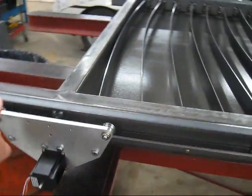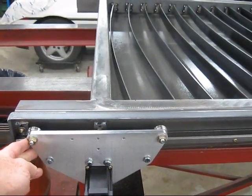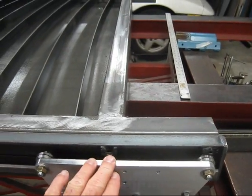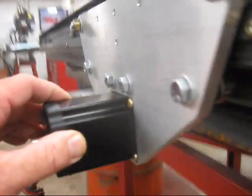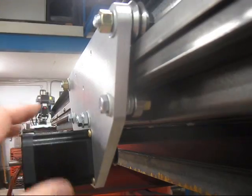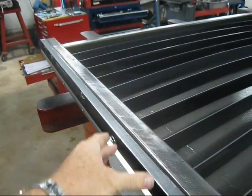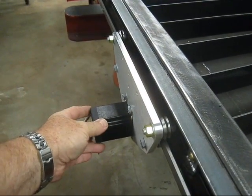We have enough distance on the end so that the torch will make it to the end of the table, and something at the other end too. So we'll cover the full length of the table without too much trouble. The bearings underneath are basically just to keep it centered. The support for the gantry will go here, and that's what will keep this square.